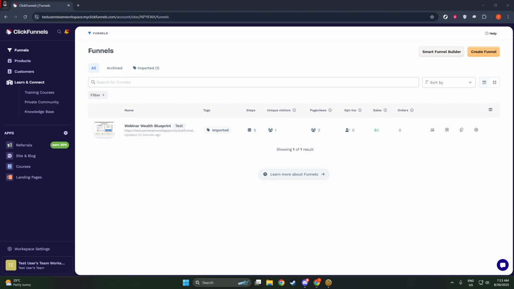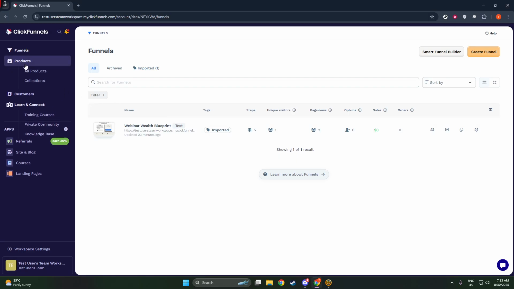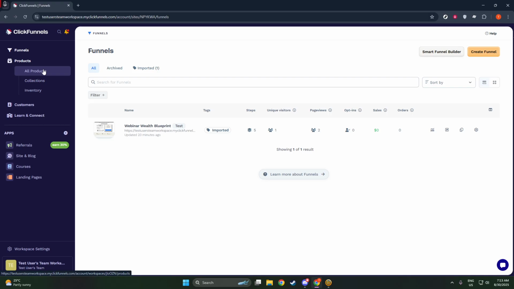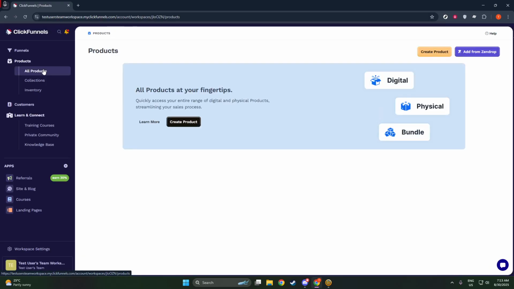First, you'll want to navigate to the Products section within ClickFunnels. To do this, look over at your left-hand sidebar. There, you'll see a series of options that help you manage your funnels and various settings. From there, find and click on Products. After that, you're going to want to choose All Products. This will bring up a comprehensive list of all the products you have, if any, and allow you to manage them effectively. It's a sort of command center for all your product needs within the platform.